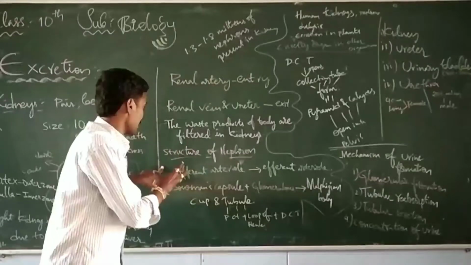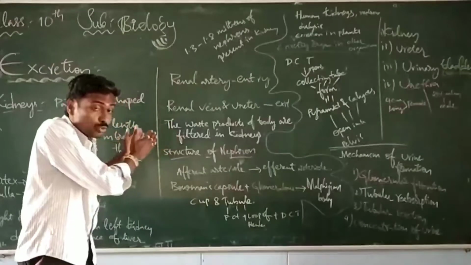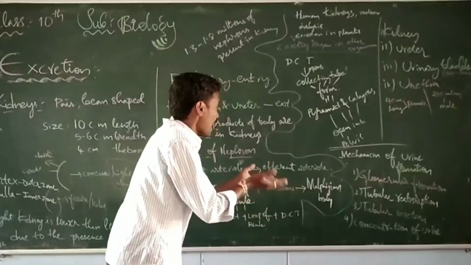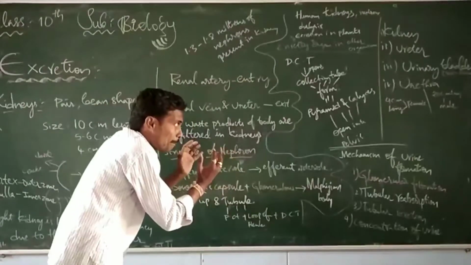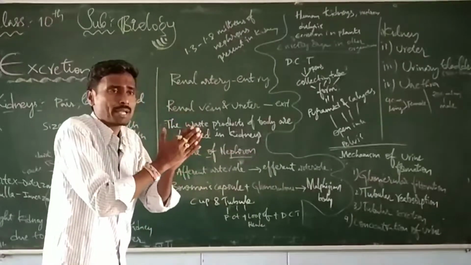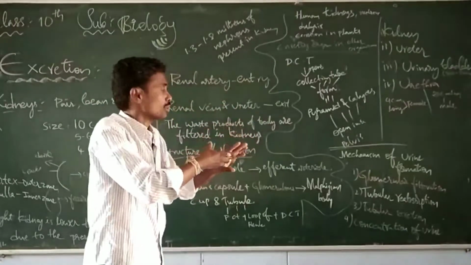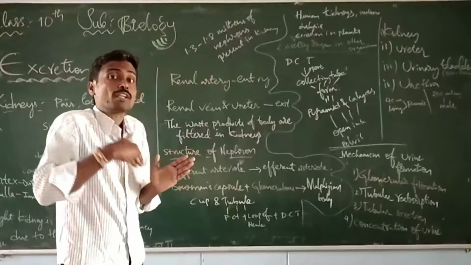So already we discussed the afferent arteriole is broader, which enters into the cup part, that is broader than the efferent arteriole. As it is narrower, it exerts pressure inside the cup part. So automatically, due to the pressure, the blood is pushed inside the cup part, which leads to filtration, which is called ultrafiltration.